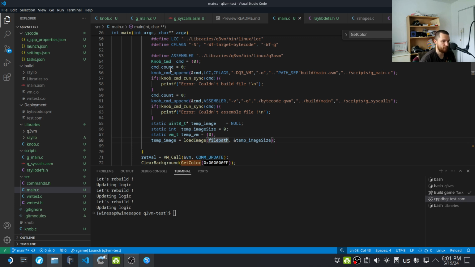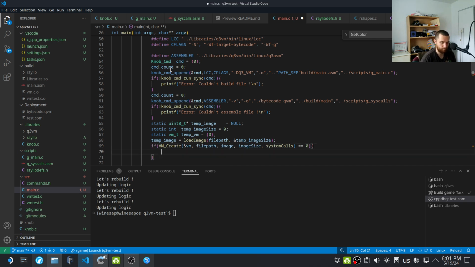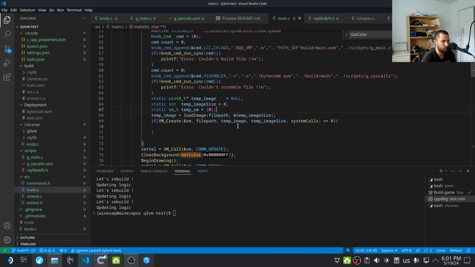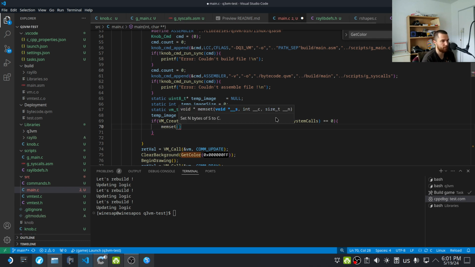Temp VM. So then what we can do is if it is equal to 0, we're going to do this. We're going to do temp image, and we're going to use the file path. So if this is true, we're going to do memset VM.